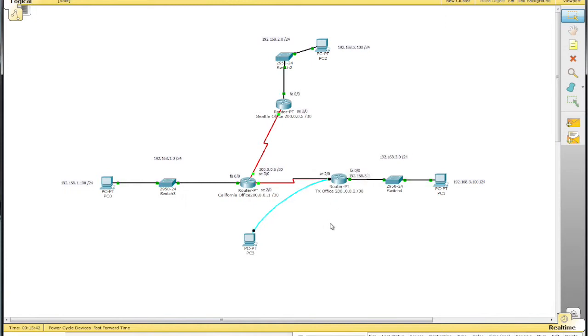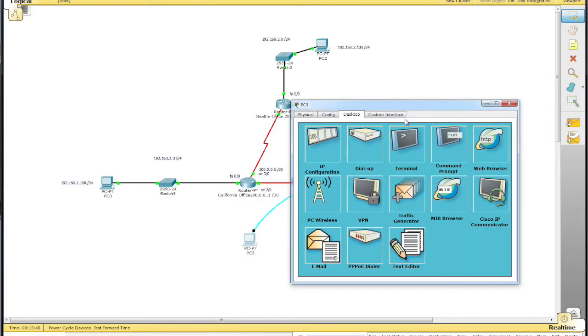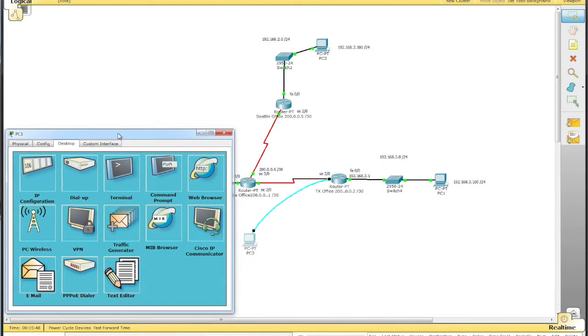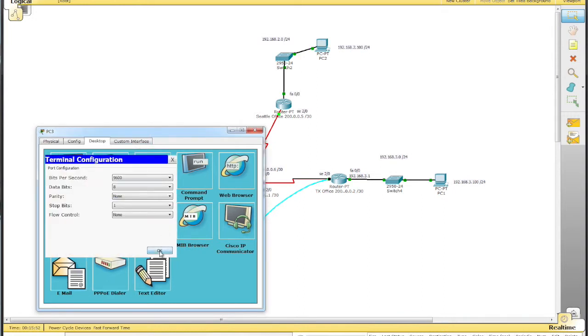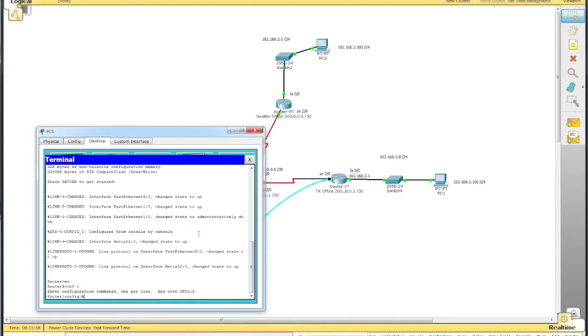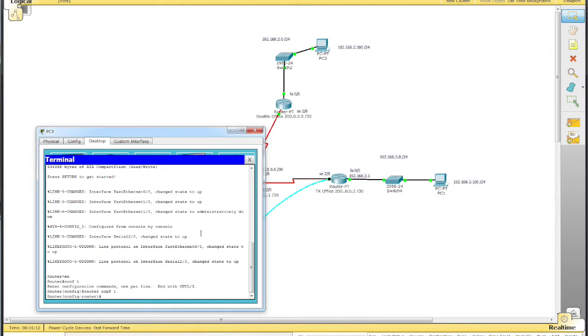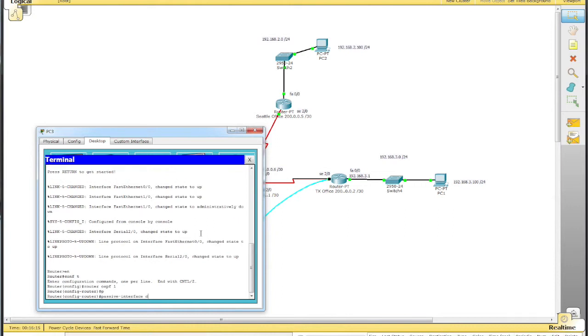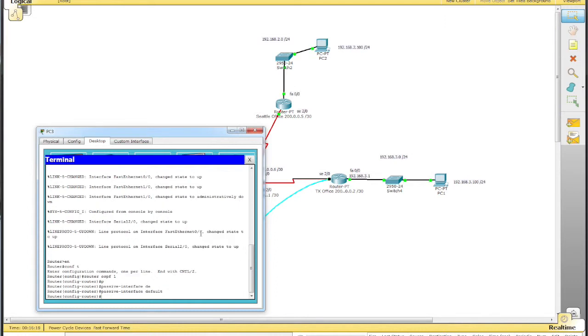So we are on the Texas office. That was the biggest one right there. These other two should go pretty quick. Let me move this guy over here so you can see what's going on. Terminal. Conf T. Now we're going to turn on OSPF. Remember the command: router OSPF 1. Passive interface default, so no hello packets on that one. We are going to turn the hello packets back on at serial 2/0.